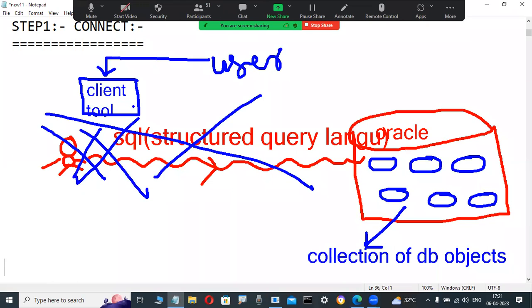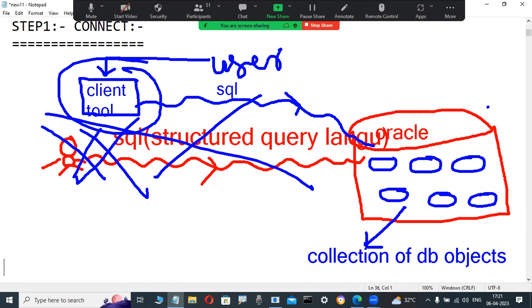Only through this tool do they connect to this database server. Once connected to this server by using a tool, only then do they use SQL as a language. Through that, they are operating on data in a database. That's why this is called client-server architecture. This is a database server, not a web server.